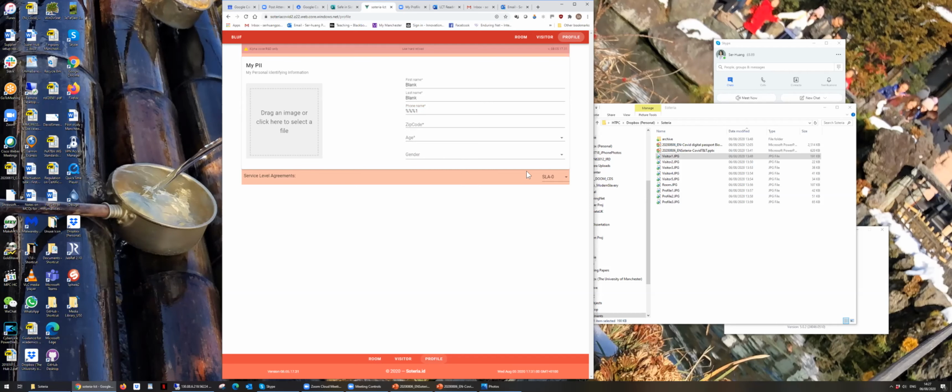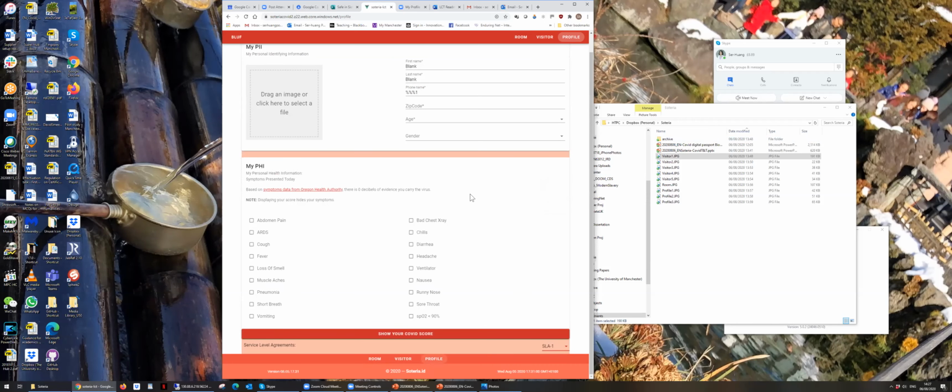Service level 1 is that we can calculate a score based on the symptoms. If you click fever, cough, or something, and then show your score, it will say your score is 10. If you also have a running nose, vomiting, loss of taste, or sore throat, the score gets smaller. I'm not sure whether higher is better or smaller is better. It looks like the smaller the score, the worse. At some point the score is going to trigger an alert or maybe stop you from entering somewhere else.